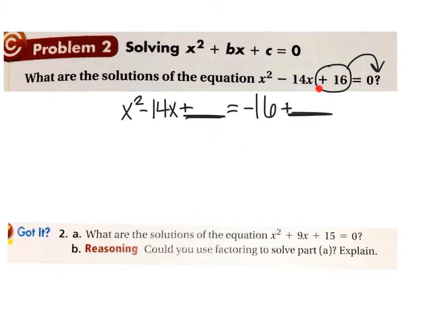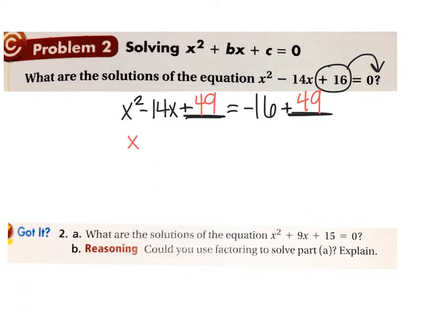And then I put a spot over here, and that's because I can't change my equation by just adding some random number over here, but I can add that number if I do it to both sides of the equation, because you've got to keep them equal. So I've left my spot here and here. So I'm going to find my C by halving this. So negative 14 divided by 2 is negative 7, and then square it, so that's 49. Whatever I add to one side, I have to add to the other.